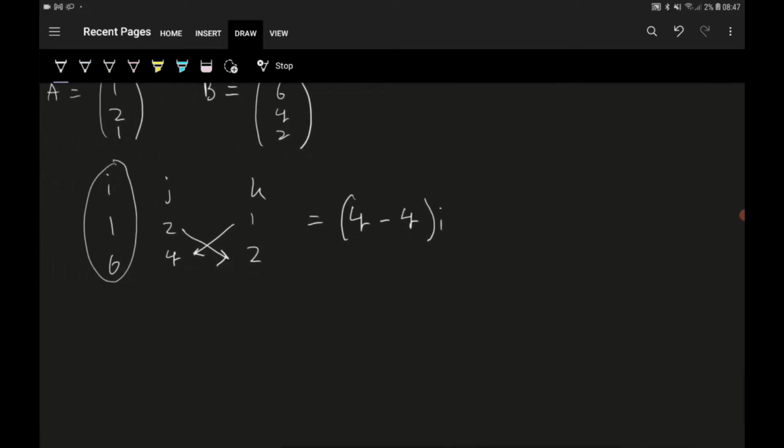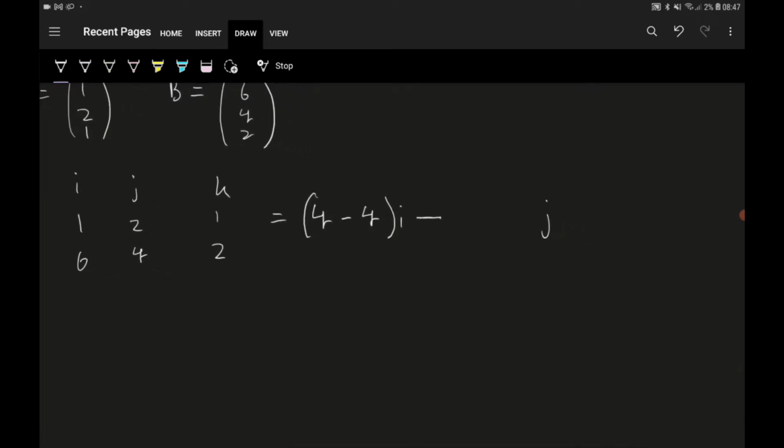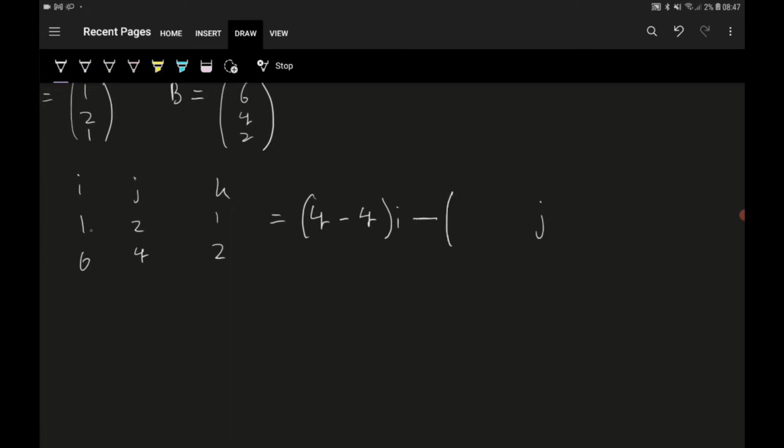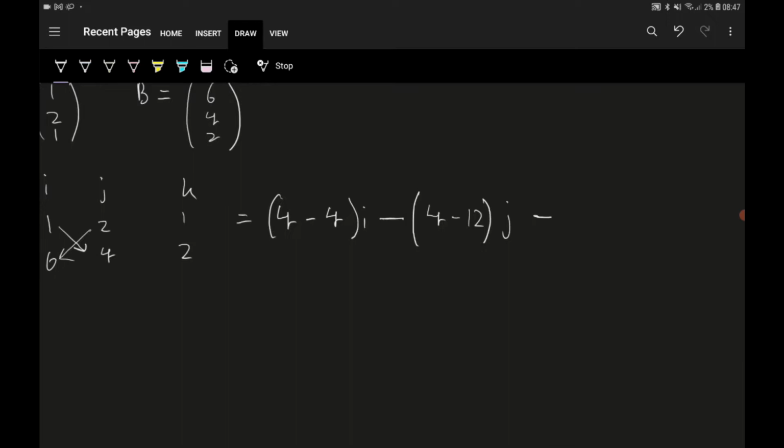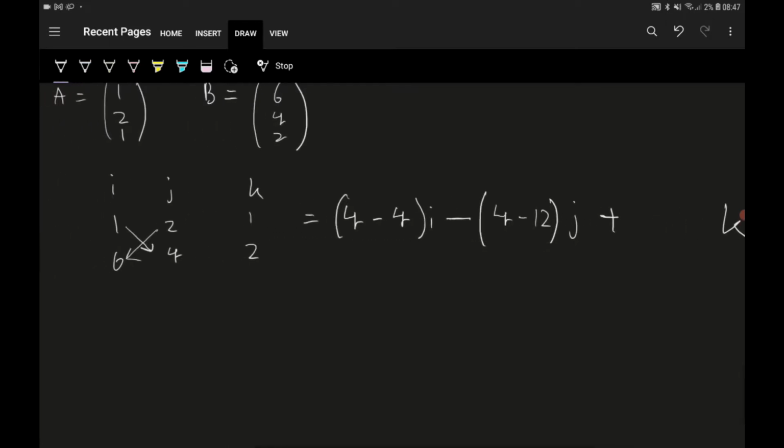That's interesting. Once we're done with the i, we repeat the same thing with the j, but there's something else that we always subtract. We always do minus j, no matter what. Minus j, and j would be in this situation 4 minus 2 times 6, which is 12. So we did get a negative number here, so this minus and the negative number would become plus, but that's for later on. And then the same thing with k, and for k also we'd ignore k.